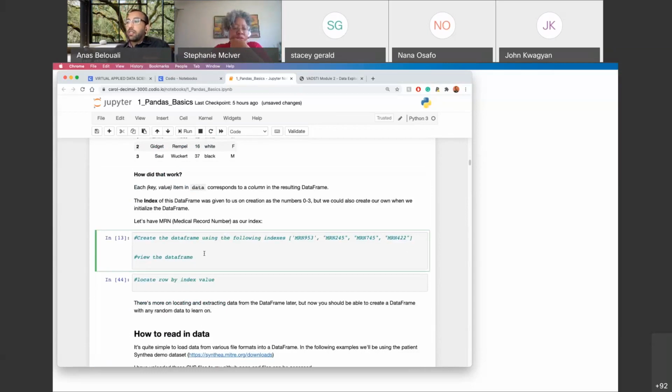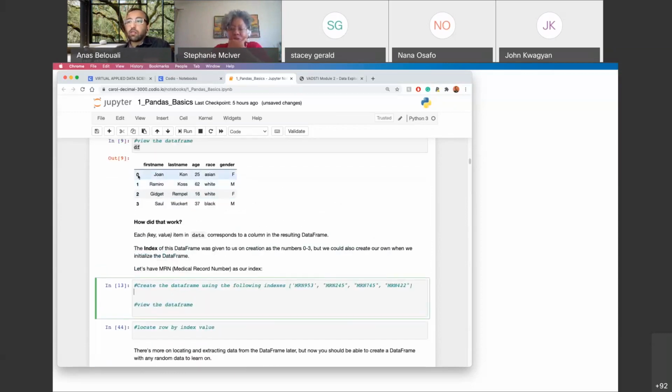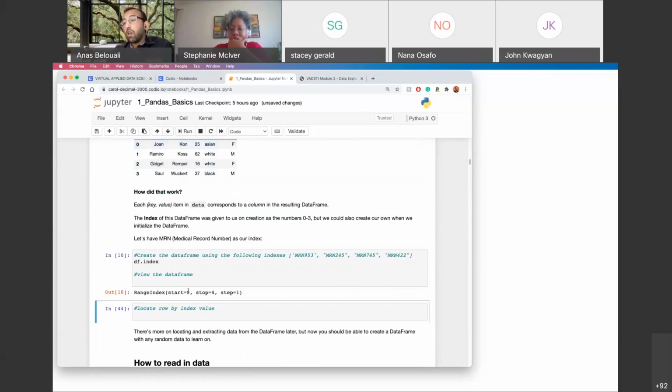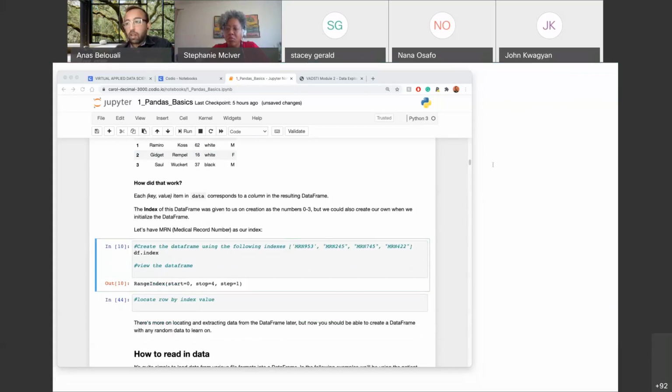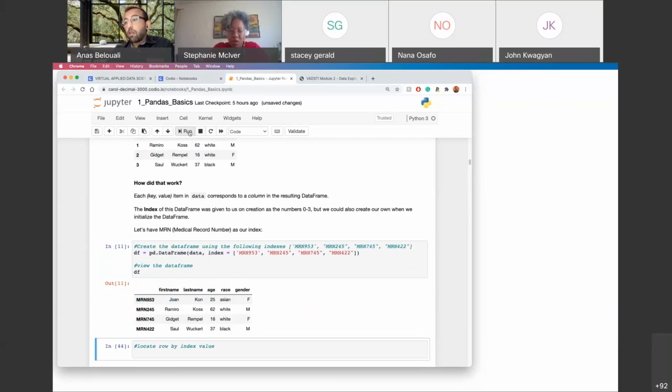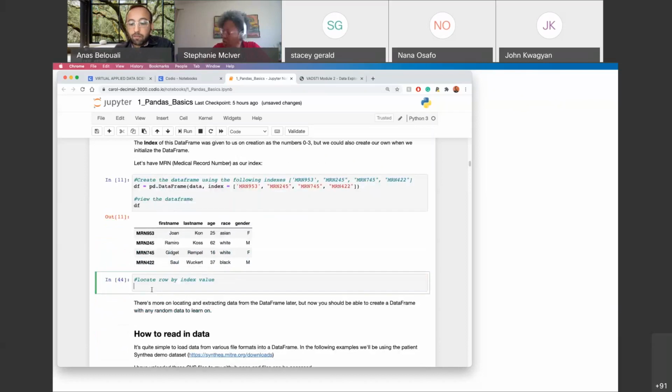It is often that you want to index your data. When I'm creating the data set here, the index was automatically assigned. So if I want, I can just do df.index and view my data set. It tells me the range: it starts from 0 to 4, and the step is 1. But sometimes I can assign an index when I'm creating my data set. And that assigns an index for you. Then you can access your data set using the index. So I can do df.loc and use one of these indices.